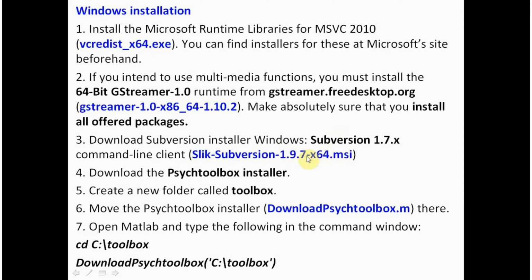Then the Subversion client, then the Psychtoolbox installer. When everything is installed, you just put the installer file in a new folder called Toolbox. In MATLAB, you change the directory to C or whatever is your disk, toolbox, and you run the command DownloadPsychtoolbox with the path indicated in the parentheses.